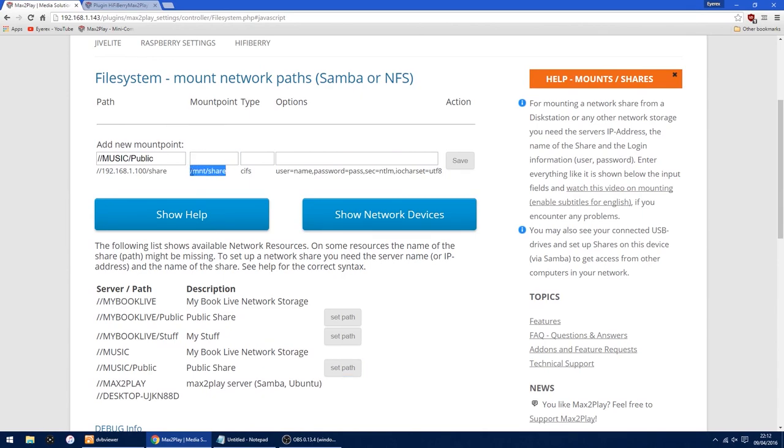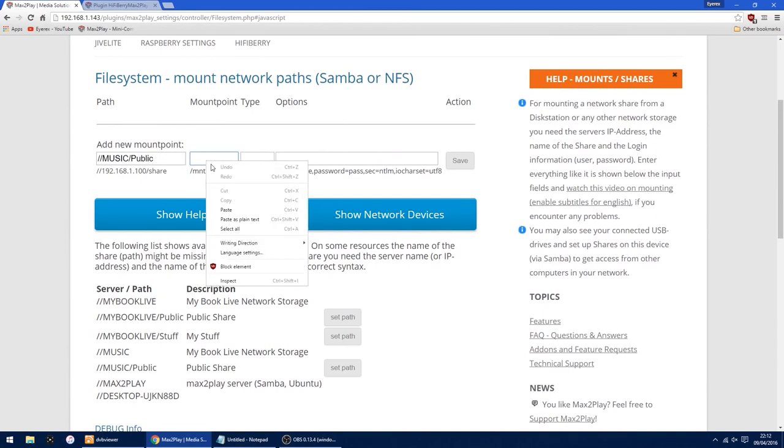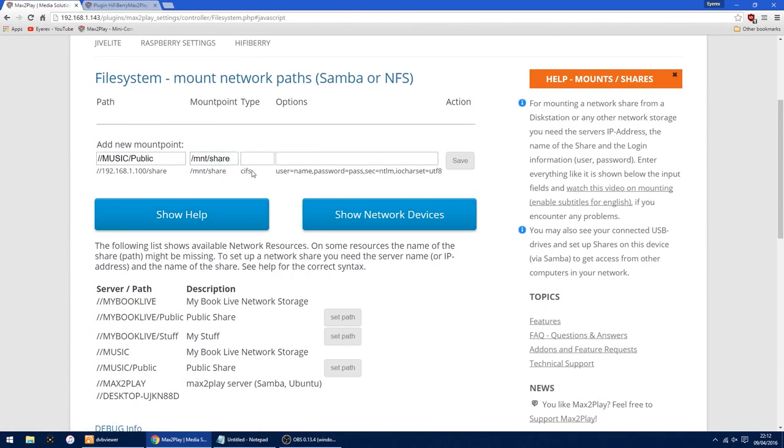here. You can just either type it in or just copy that and paste it in, and do the same for CIFS, just paste it in. This one, where it says username and everything, just copy that and say, even though I haven't got any password on my network drive, I still have to change a couple of things. So see where it says name, highlight name, and change that to guest. And where it says pass, I change that to guest as well.